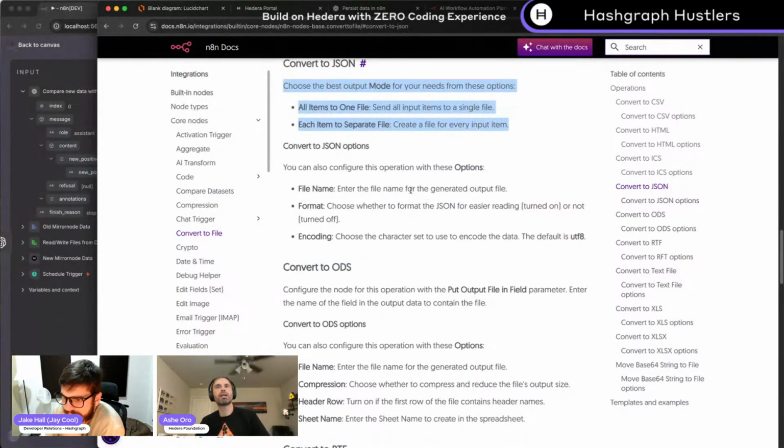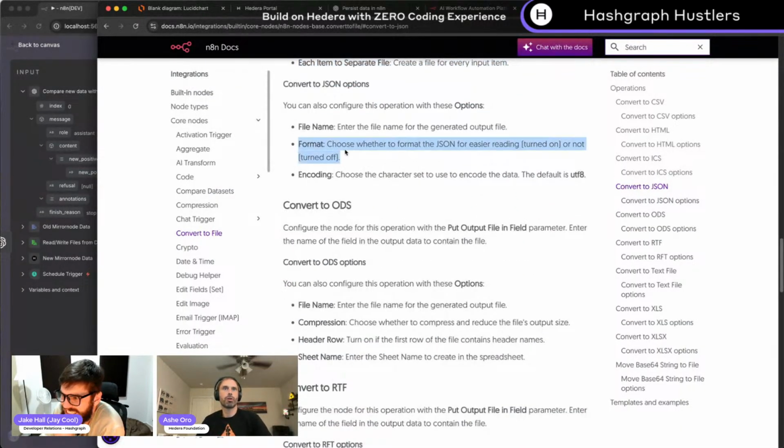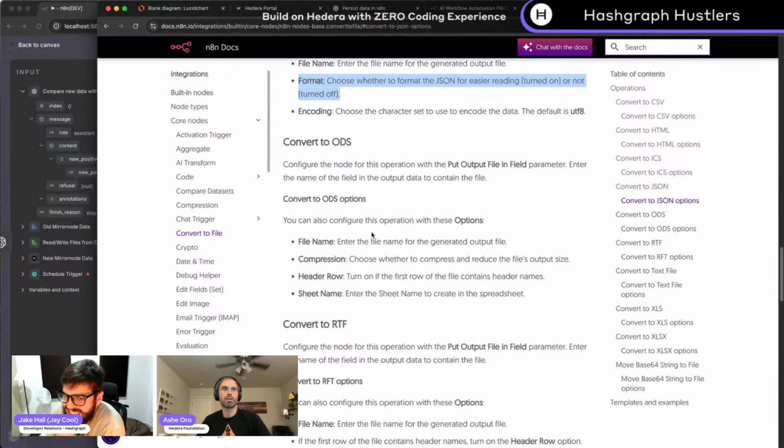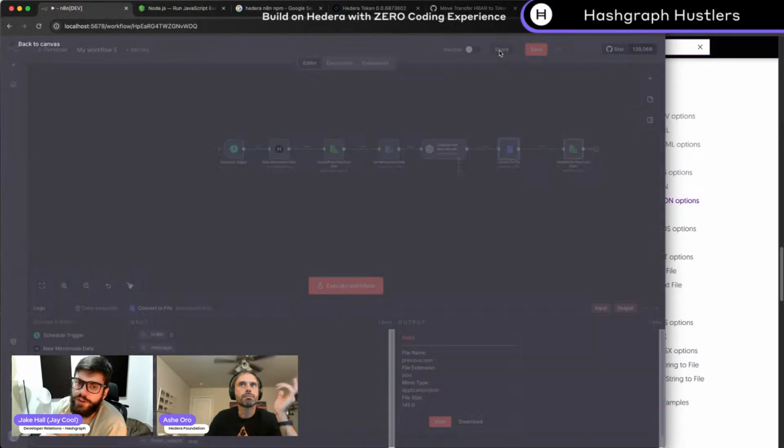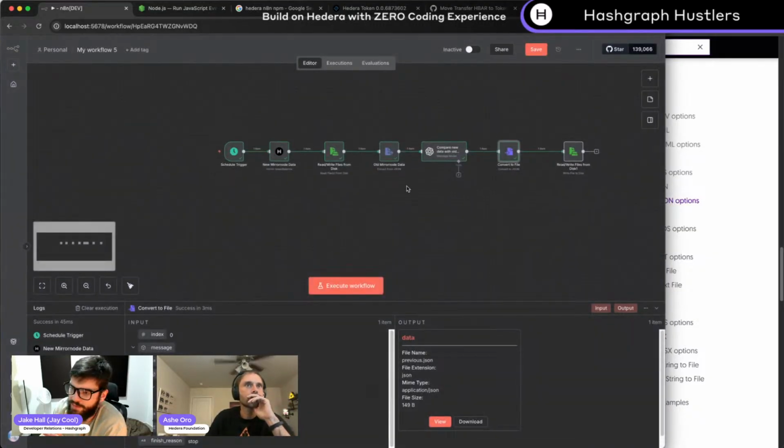I mean, I would expect data to be the output of OpenAI. That's like the most recent return data. Yeah, right, exactly. And so we need new mirror node. Let's just try this again. New mirror node data. Okay, I've got an idea. This is a bit of a botch job.